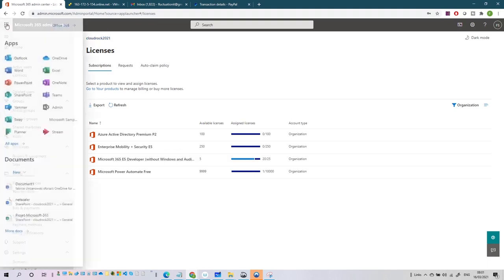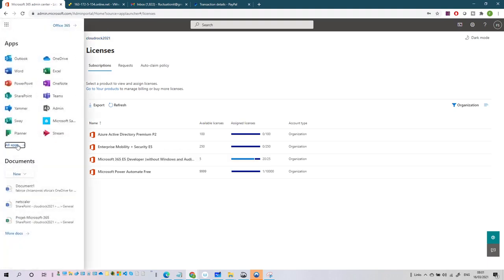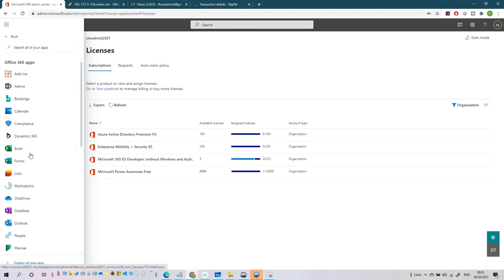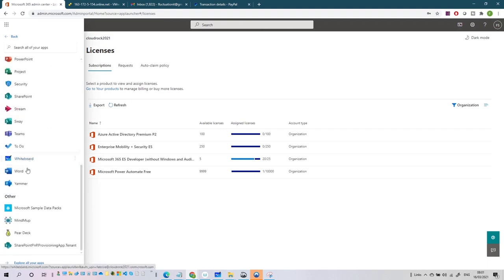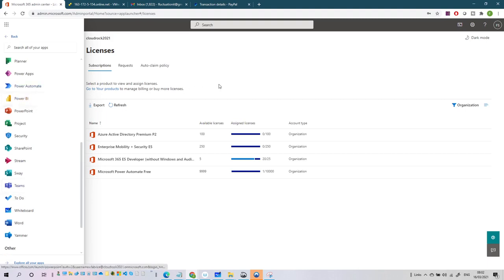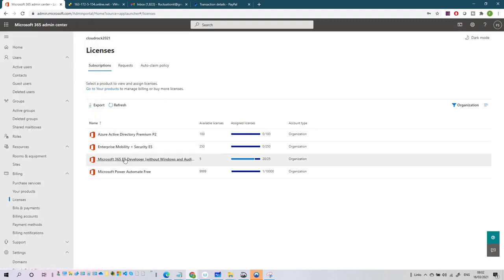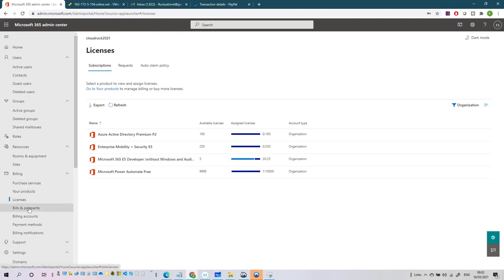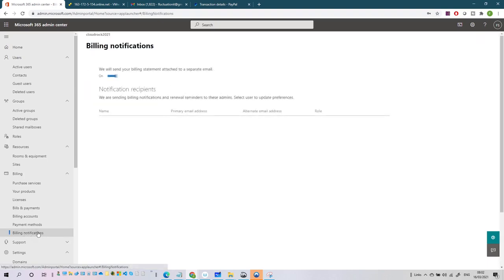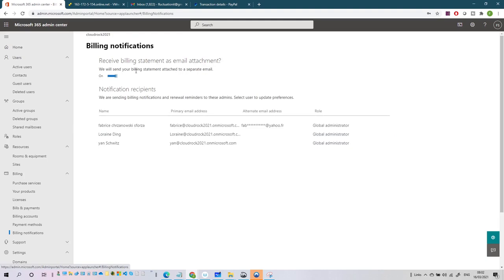E5 is all these applications, so you can say if a user can have, for example, Whiteboard or Yammer, or Power BI. All this is in this license. You have billing and payment, billing account, payment method, and billing notification. This is very nice. Billing notification, you can send a billing statement to this email address if you want, or other user here.